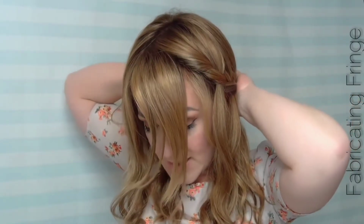What I'm gonna do is grab a cute clip. I don't even know what it looks like in the back. This is a guessing game. Make sure that when you are clipping bobby pins or clips into your wig, that you are mindful of your hand tied areas. If you are clipping in the back around those wefted areas, you can slide your bobby pins and clips into those areas. But if you're clipping up here where the delicate hand tied super front lace or monotop is, you want to be mindful and not puncture those delicate base materials.